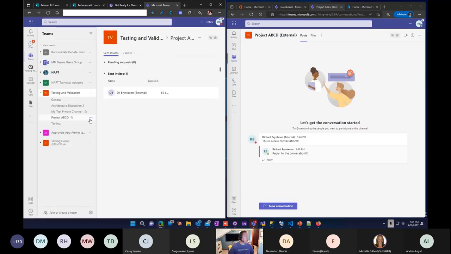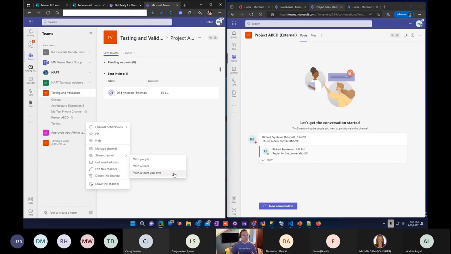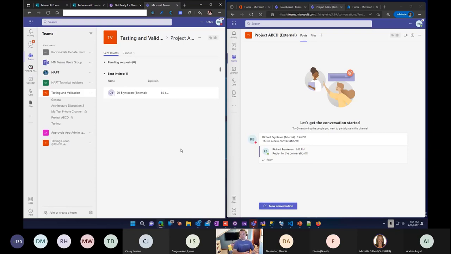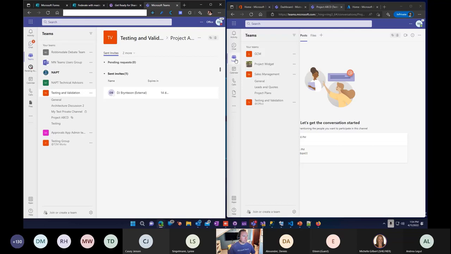The other piece you'll notice in the UI is when I pick share channel, I can also do it with a team I own. So I can short circuit the process. If I'm a team owner of a bunch of different channels, I can just click on that and it's going to show me all the ones that I'm already an owner of. I can select it and do that sharing process. So I don't have to do the back and forth because I'm already a team owner in that case. Are there other questions about this ownership sharing aspect? It's a little weird, I get it, but I think it's pretty cool.